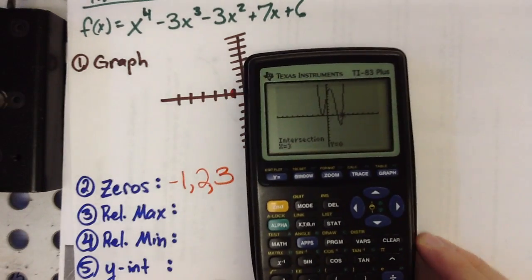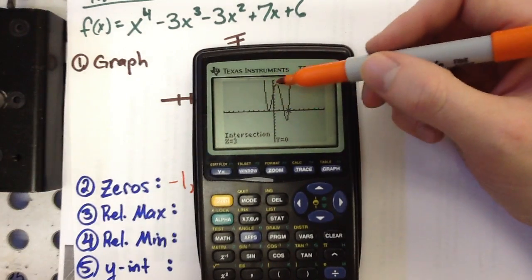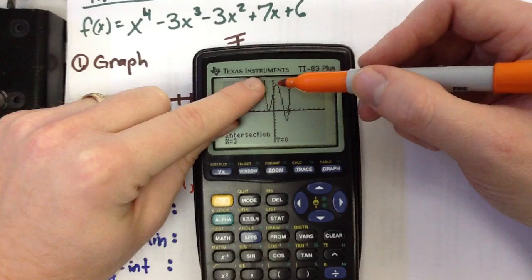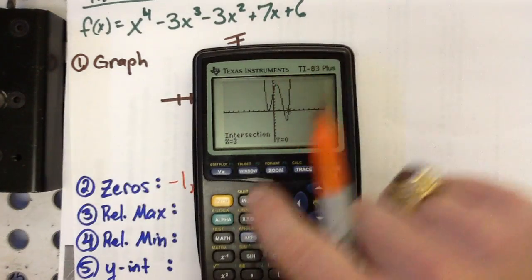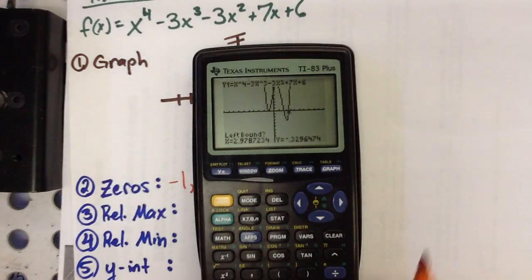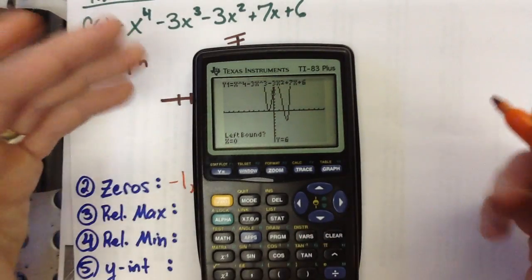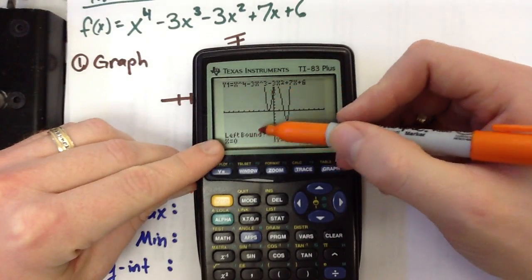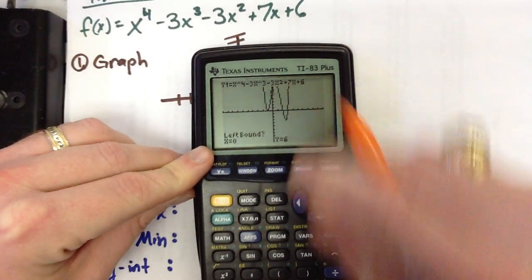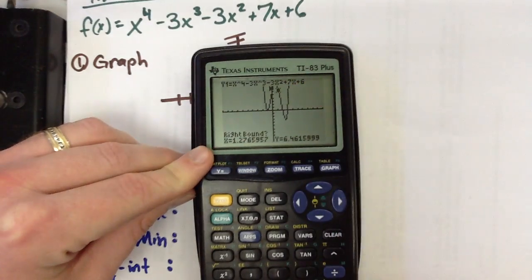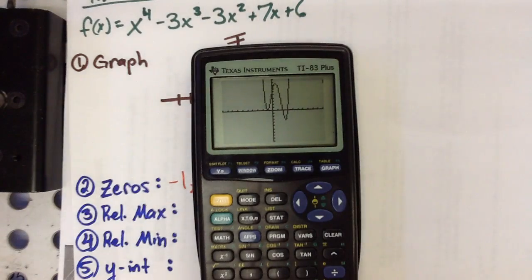All right, relative max. Well, let's see. We've got a W shape. Goes up forever on both ends, but cutting those off in the middle, you have this highest point right here. So second trace, maximum. If this is a mountain or a hill, we're on the left side first because it says left bound down here. My cursor's flashing right here on the left. Top the hill, come over to the right somewhere, hit enter again and again, and let it do its work. All right, so 8.6 is my maximum.